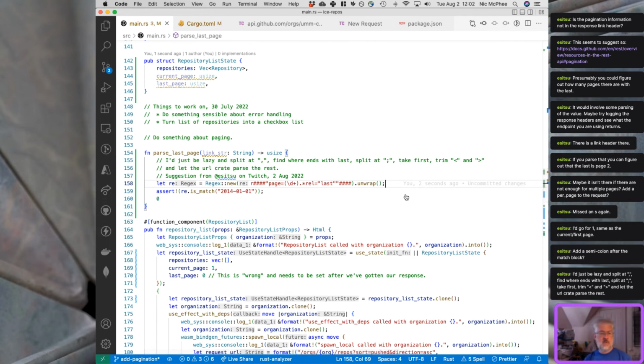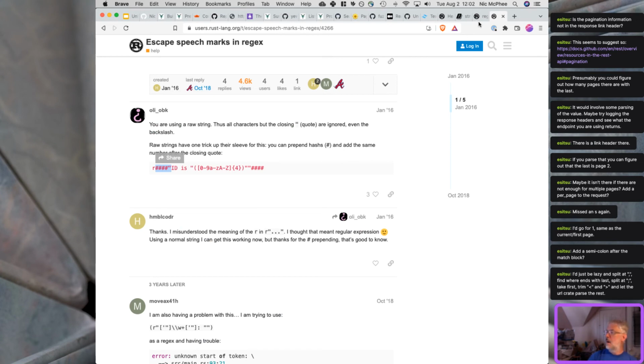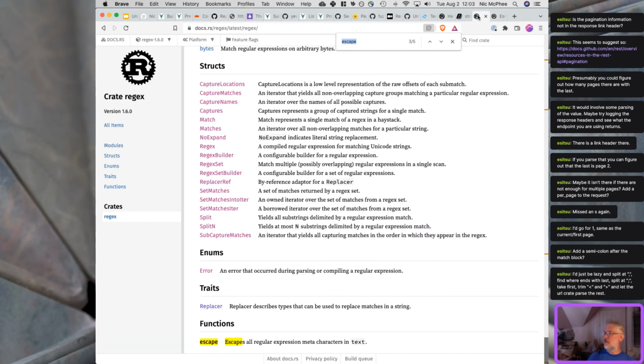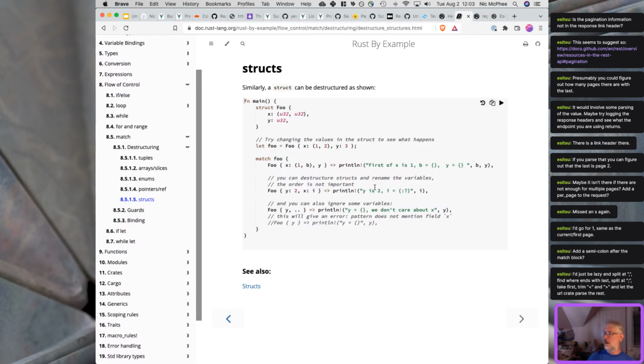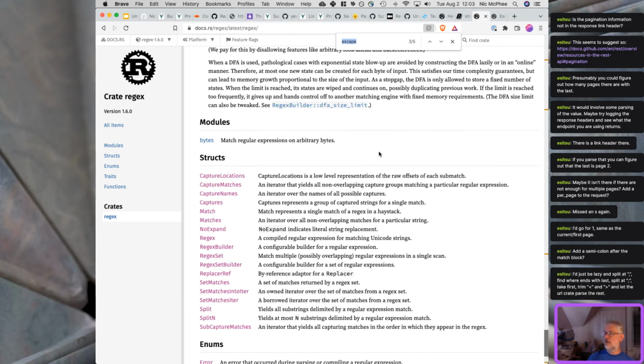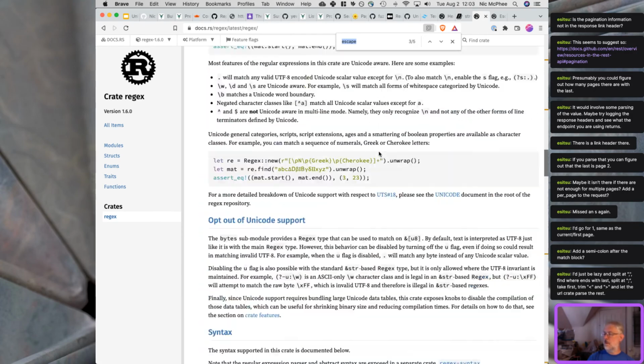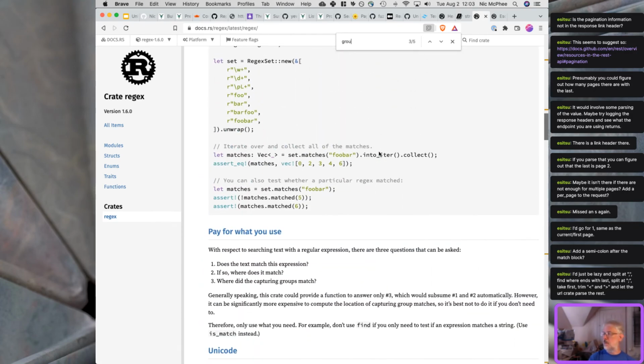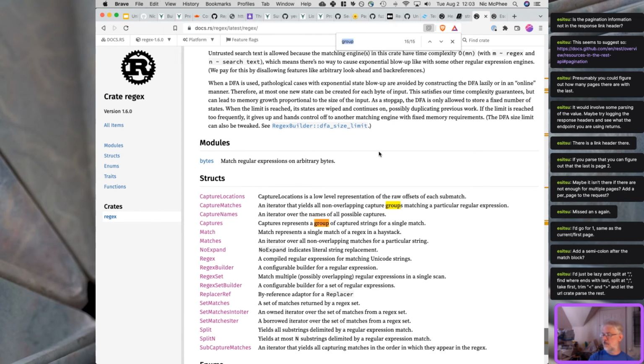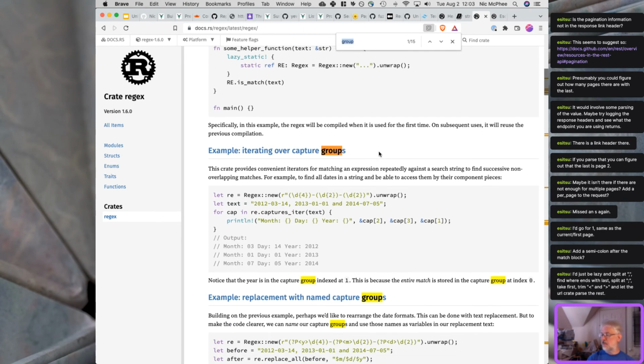And now I need to... what? Where's my... Oh, here we are. So I need groups. Capture groups. Example. Capture group.